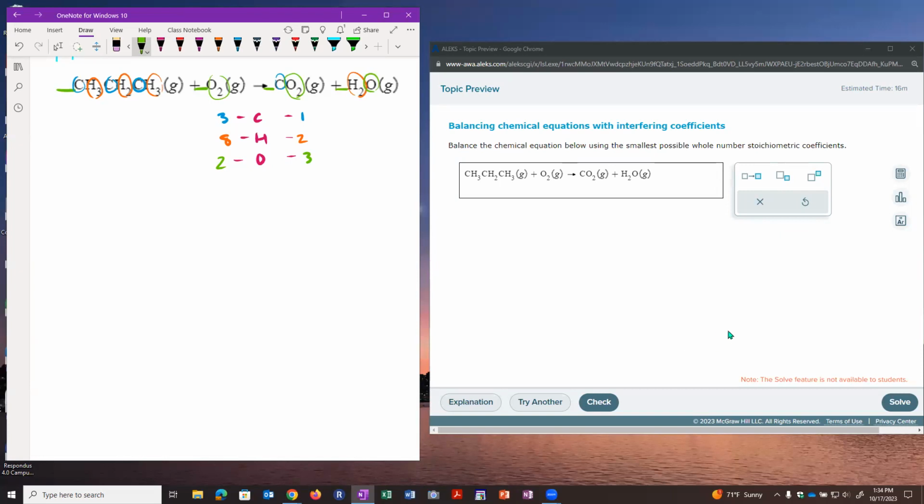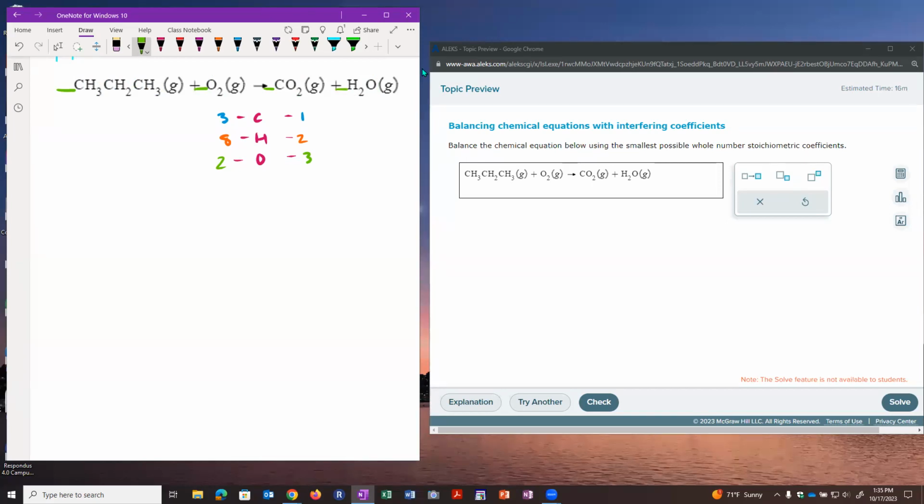So when you see a situation like this, where the carbons are all found in one place, they're in one compound on the left, they're in one compound on the right. The hydrogens are in one compound on the left and in one compound on the right. But the oxygens, one compound on the left, but now it's split between 2 different places. So a good strategy would be to leave the oxygens to the last when you balance. So we can balance the other things first, okay?